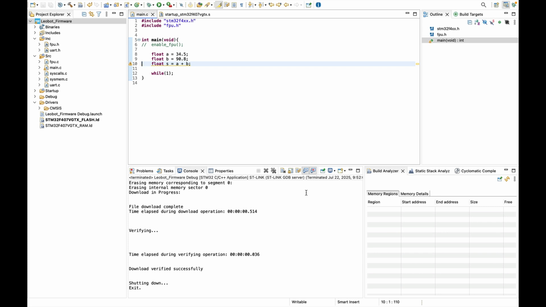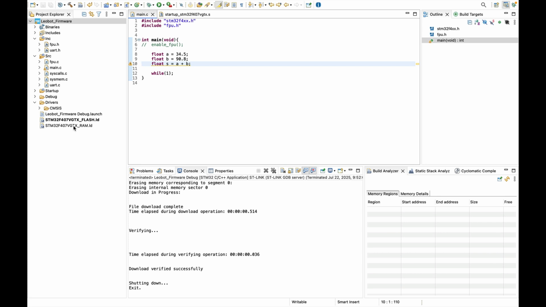I have gone ahead to write the code. And by the way, this project is created for the STM32F407G Discovery 1 board. However, it doesn't matter what microcontroller unit you are using as far as it's an STM32 MCU or dev board. You just have to choose the right target when creating the project and everything is going to work fine. So you should be able to replicate what I'm doing here without any struggles.